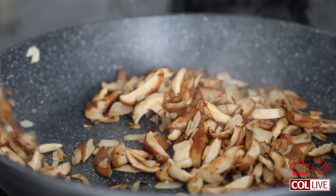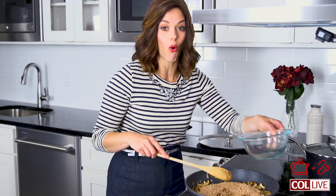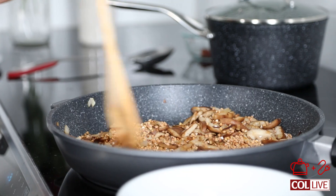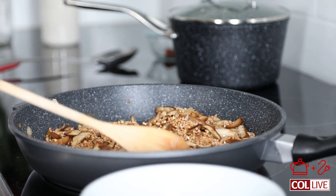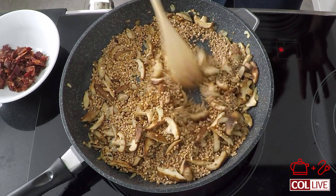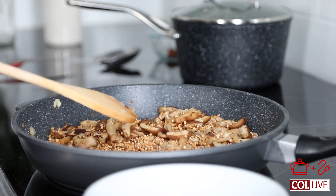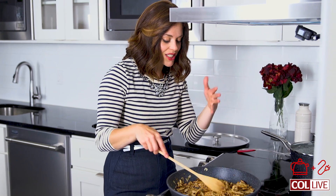These mushrooms are just about done. We're going to go ahead and add our kasha. I'm using a whole grain kasha here because I really like that texture. I'm just going to make sure that I'm getting all of the kasha nice and coated with the bacon fat and the onions, and you're going to start smelling it because the kasha itself starts toasting. It'll remind you of your Bubba.